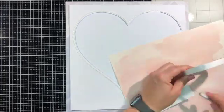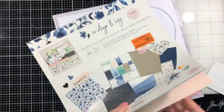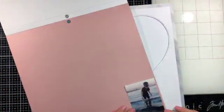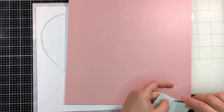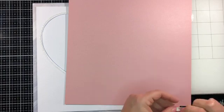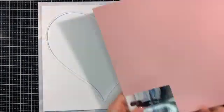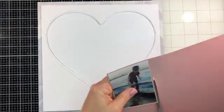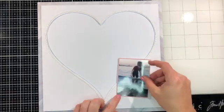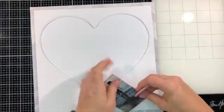So I really liked the pinks in this collection, but I'd actually also purchased this 12 by 12 paper pad from Spotlight recently, so I thought I would use this up as well. So I'm just going to go ahead and mount my photo on that beautiful pink, and this is just a photo of my son Sebastian down at the beach near our house. It was taken during lockdown. I think it was winter. It was pretty cold in the water, but we had fun just on this beautiful evening.